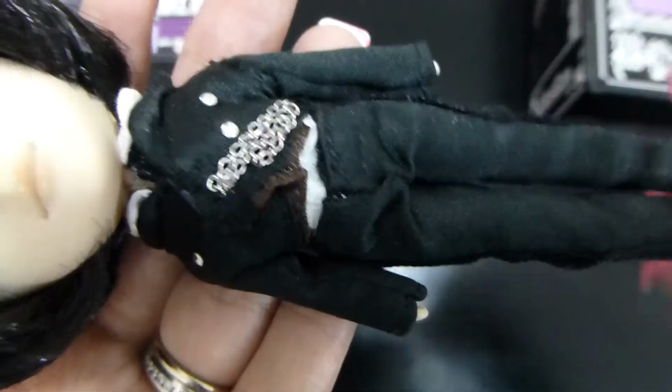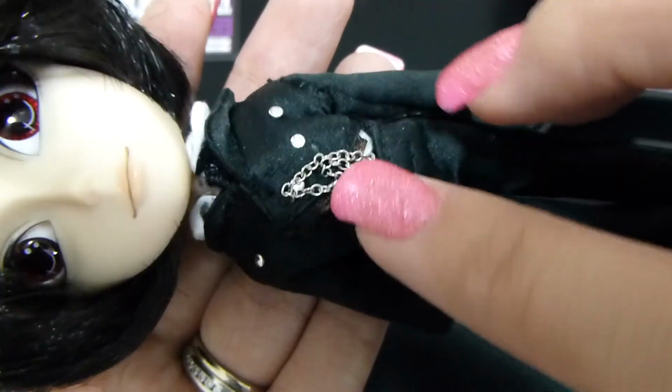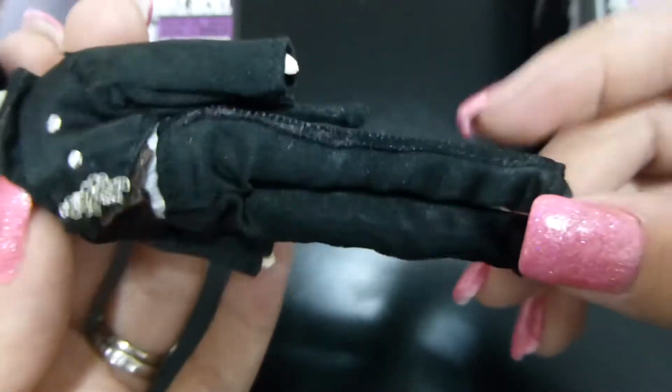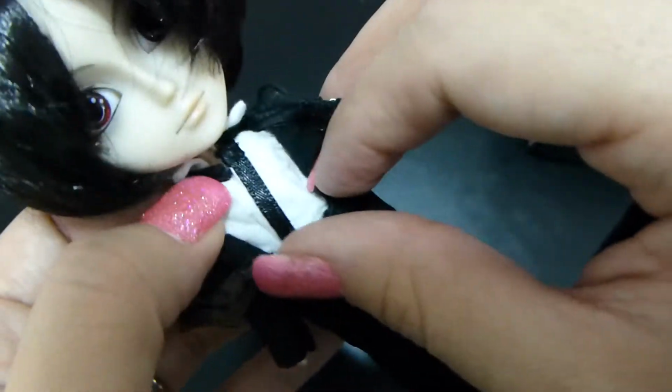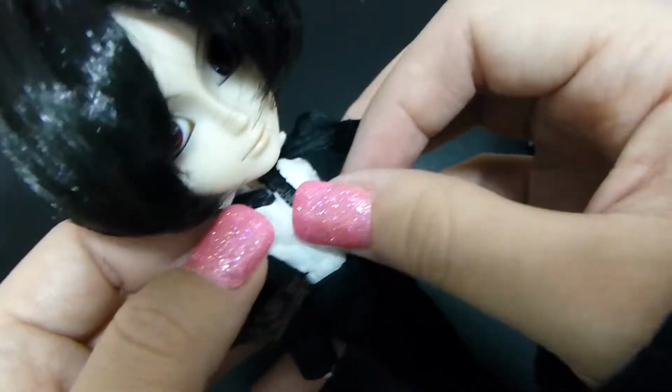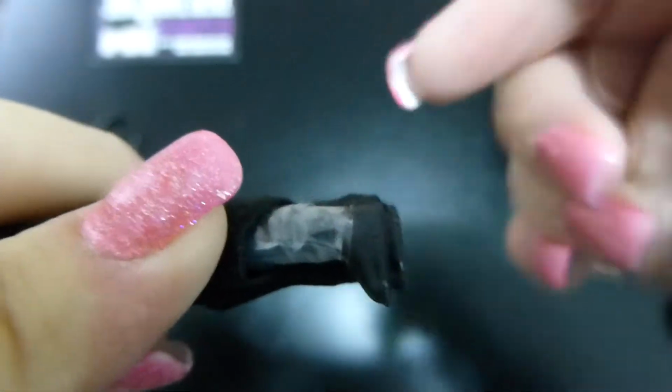It's really cute. The detailing on the clothing is really nice. I mean, this is actual metal. Got lining on his pants here. Little tailcoat. You can open up his little jacket and he's got a little tie and a little shirt. So we'll be taking off this plastic when I take them apart so you can see what's underneath all the clothes.